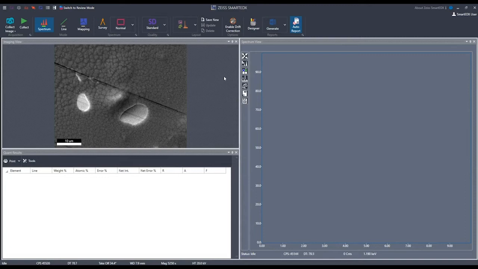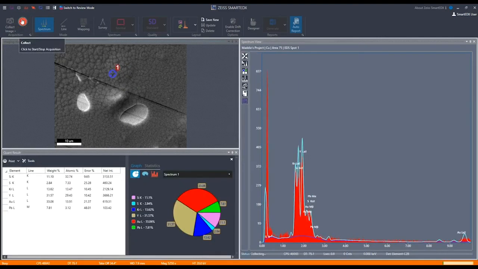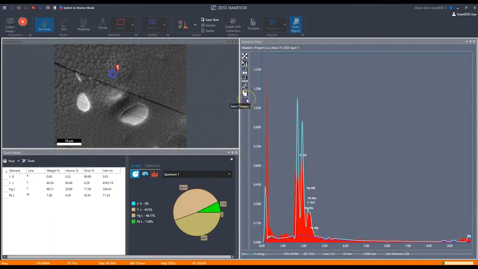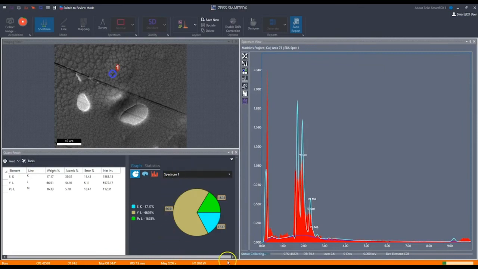right track. So to do this, we are going to come up to Spectrum, and then we can click anywhere in our sample here to get a reading. So I will click right here, and then we can hit Collect. And from here, as you can see, sometimes it takes a moment to get a reading, but then we can look at our pie chart down here, and then as well the peaks here to see what we're seeing in this sample. So we're seeing some interesting things here.